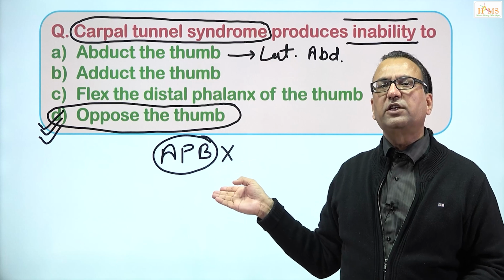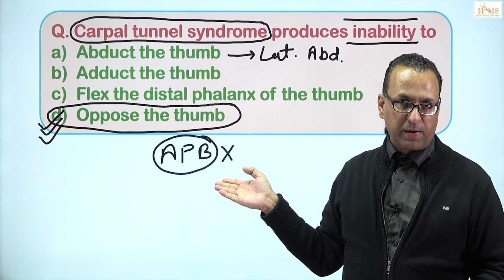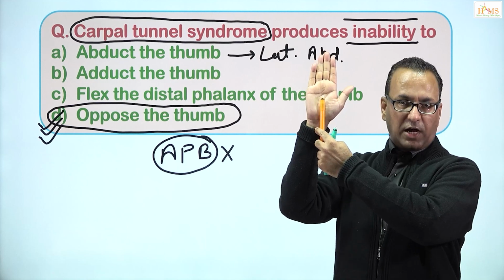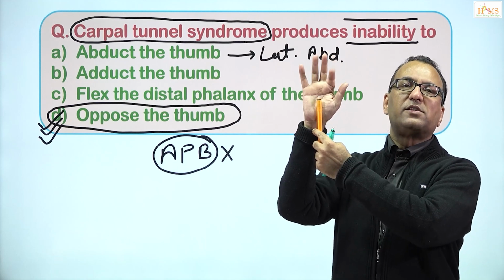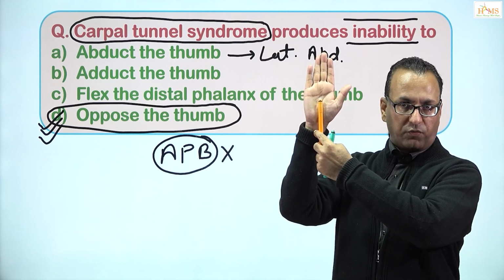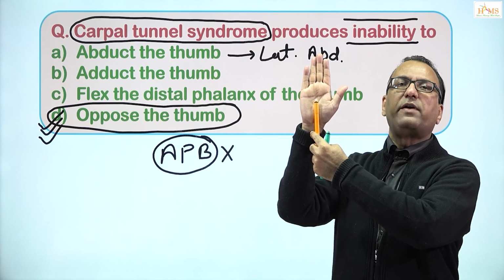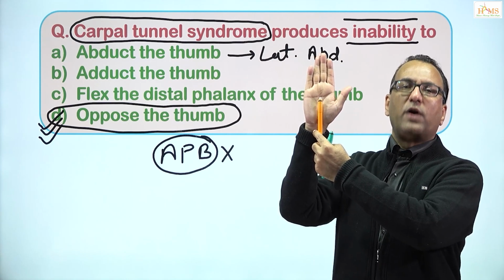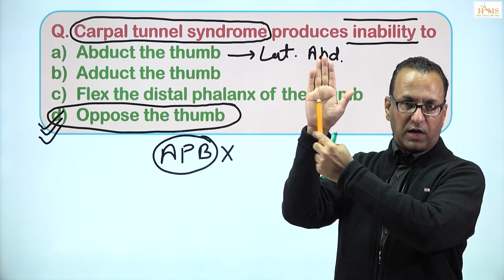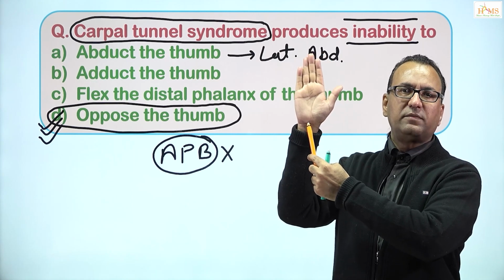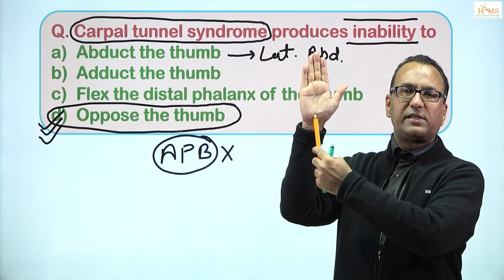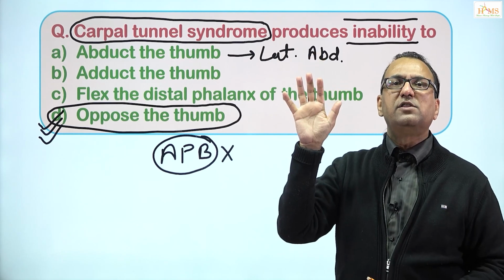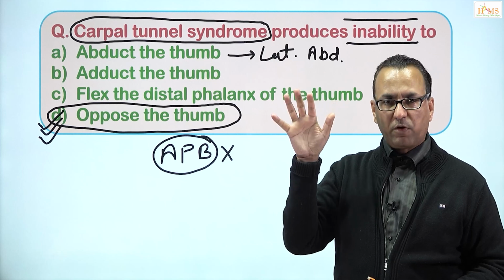How do you deal with such a case? We have to give them splints, especially night splints, which will keep the palm straight, and maybe that will help in reducing the sensory symptoms and improvement of motor function as well. But if conservative treatment is not working, the night splints are not helping, you have to go for radical treatment. A zigzag incision is done, the flexor retinaculum is incised, and the median nerve is decompressed. That will release the median nerve compression and the symptomology will improve.